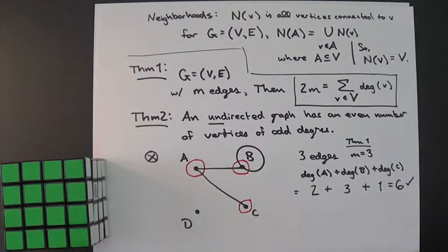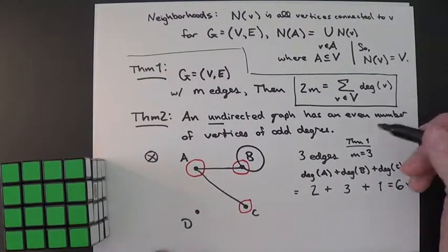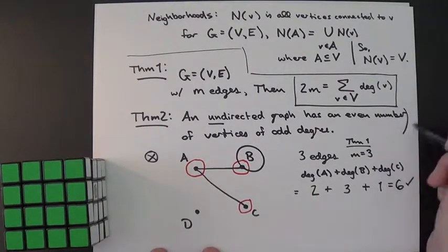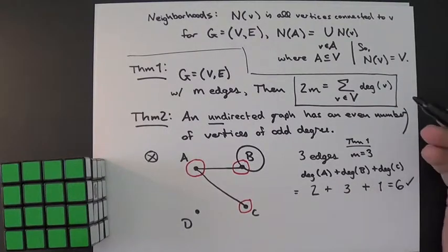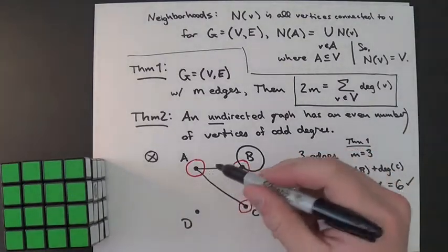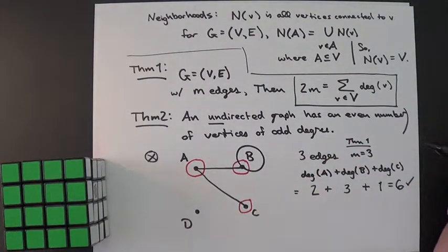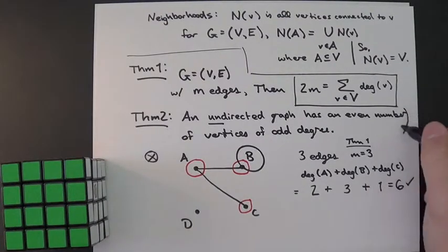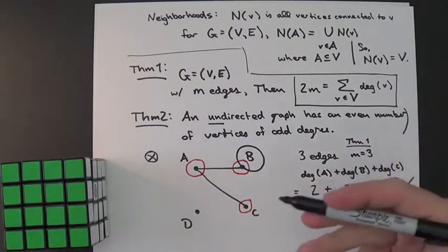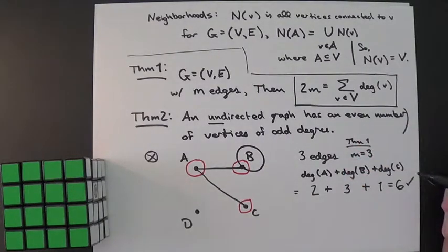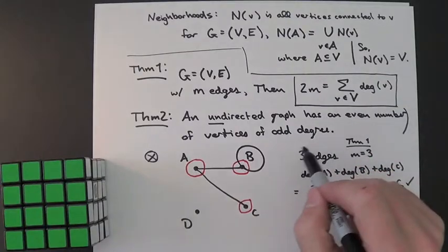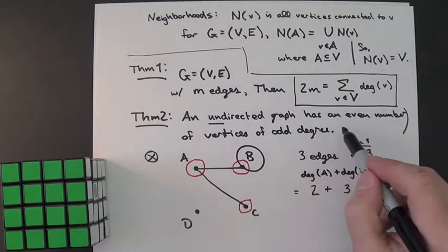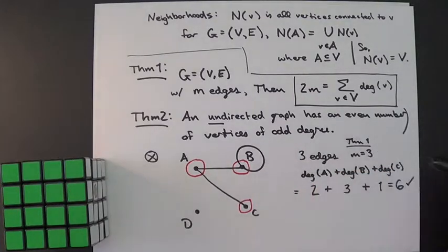So theorem 1 checks out, and it's a little more difficult to prove. I believe the proof might be in your text. If not, I know you can find it online. But for theorem 2, if you just look at your graph and draw a few pictures of graphs, looking at them close, this should be pretty clear. But what's exciting about this is that it works for all possible graphs. For any undirected graph, this property holds. And that is that the graph has an even number of vertices of odd degree.